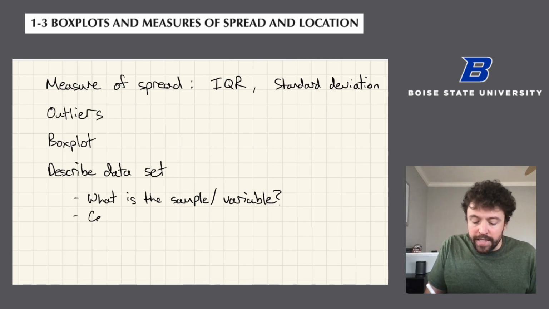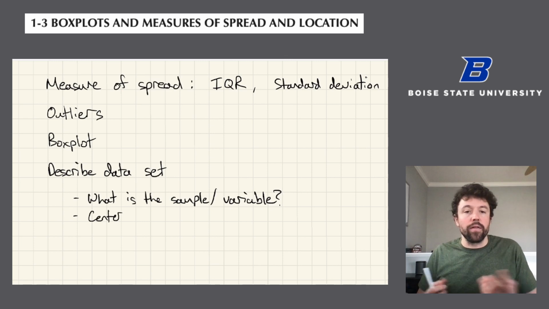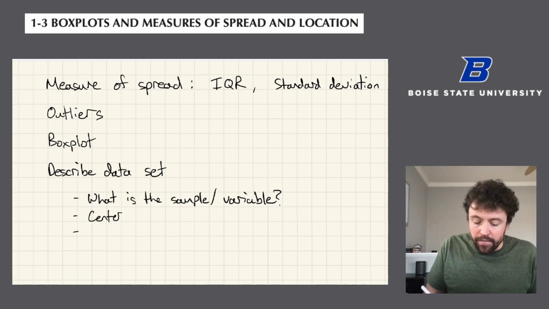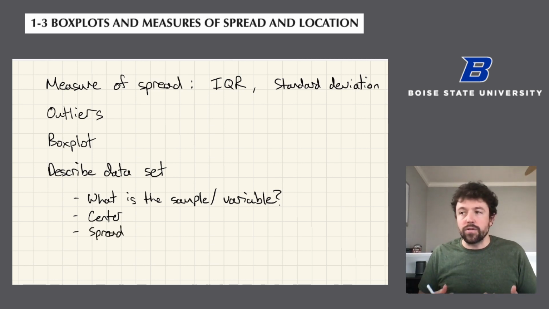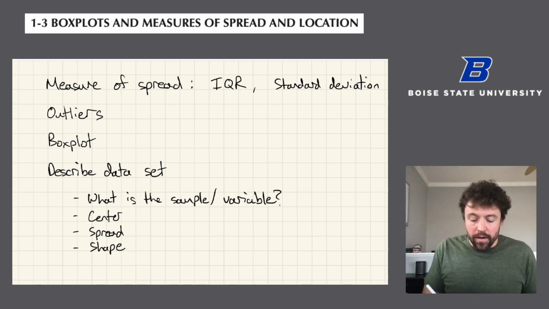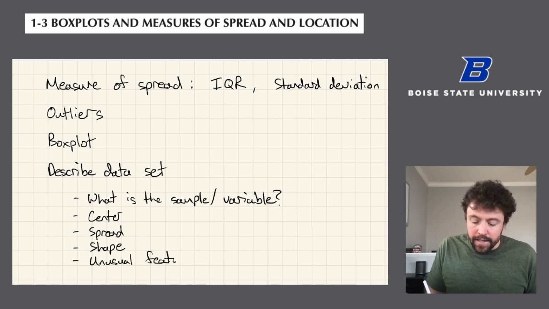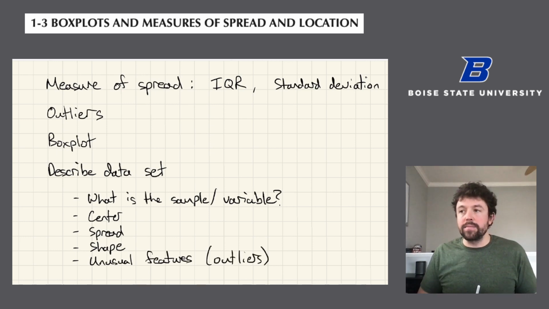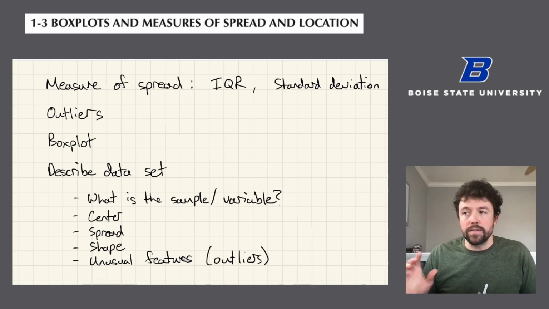And then we'd give a measure of center. So we might say the median cereal box weight is 20 ounces. We'd give some measure of spread. So we might say what the interquartile range is or what the standard deviation is. We'd describe the shape of the distribution. If you recall from last time, we said that the distribution was left skewed. And then we'd also report any unusual features. In particular, we're often interested in outliers. As I mentioned, this specific data set has 4 outliers that are all the same value.